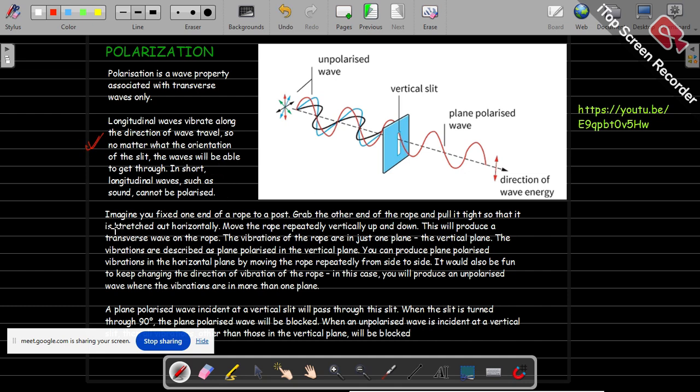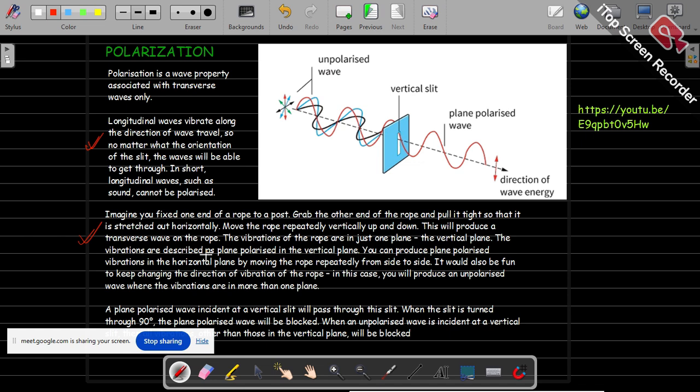ये आपको समझ में आएगा इस वाले पॉइंट के बाद. Now you imagine that you have fixed one end of a rope to a post and then दूसरे end को आपने up and down jerk दिया. तो यहाँ पे they are saying कि आपने उसको horizontally stretch और compress किया, right. And दूसरे case में आप उसी rope को up and down vertically move करवा रहे हो. जब आप up and down move करवाओगे तो उस rope में of course transverse wave generate हो जाएगी. Now these transverse waves are said to be in one plane, right?